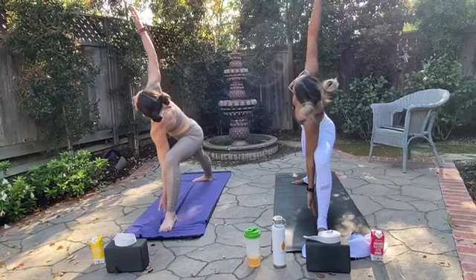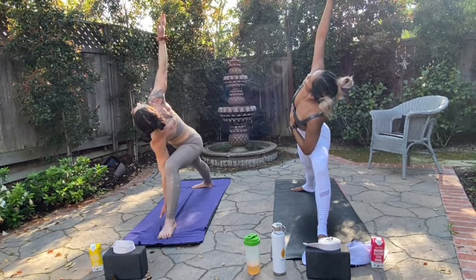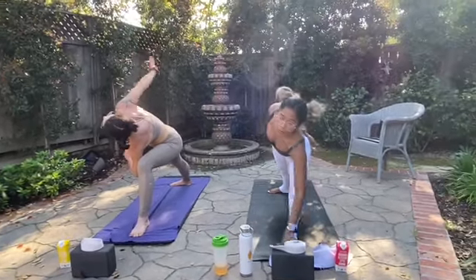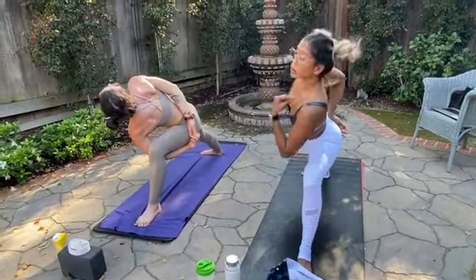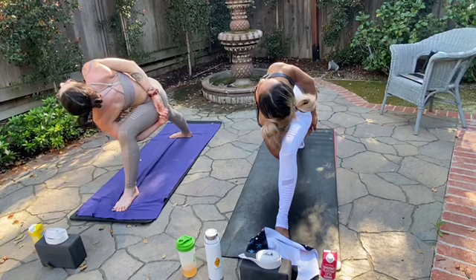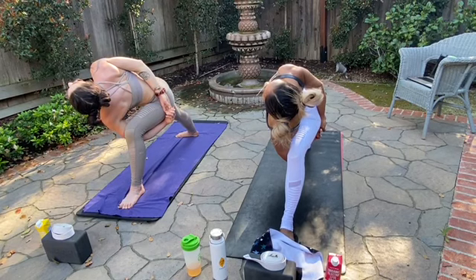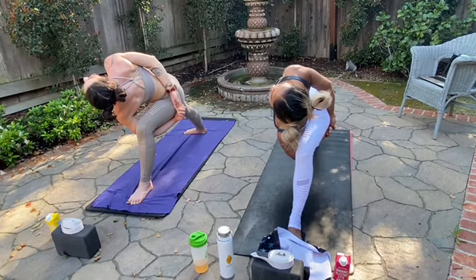Inhale. Deeper exhale. So strong — can you sit lower into that left knee? Nice work, good job everybody at home. Inhale. Exhale, reach forward, extend to side angle — left elbow on left thigh, right arm up to the sky. Reach towards the sky more, create more space, feel it in your right oblique. Stay here and take a half bind — maybe full bind: left palm comes underneath the left thigh, grab your right wrist. Feel free to use your towel or strap. Work on rotating the shoulder to the sky more to open up your heart and chest. Neck is long, chin away from your chest. Deep inhale. Deeper exhale. It's totally normal if one side is harder than the other — we're not always as strong or as flexible on both sides.